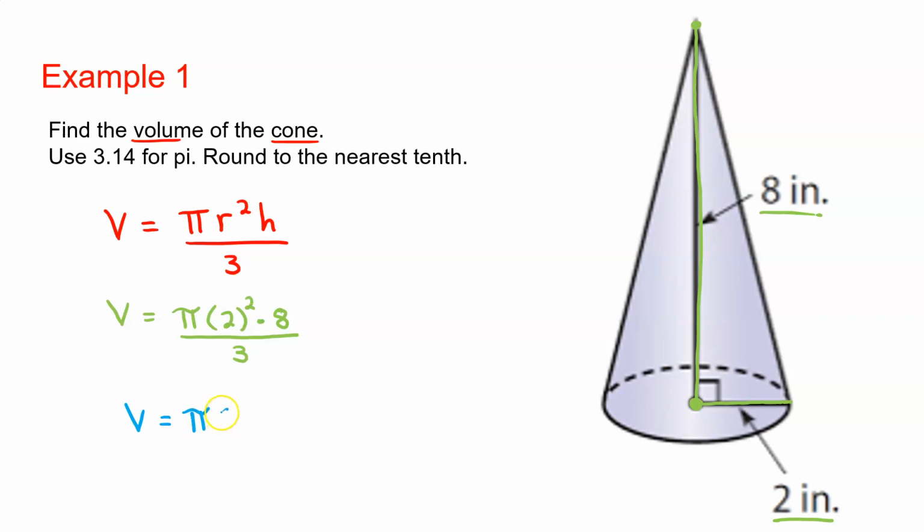I'm trying to show as much work as I can here, right? Bring everything else back down. I'm going to show you guys step by step. Eventually, you can pretty much just glide through this by plugging it into your calculator. The next thing we're going to multiply here is 4 times 8. I always like to leave pi to the very end here. So let me scoop back up to the top. Volume is equal to, I normally like to leave pi for the very end. 4 times 8 is 32. So pi times 32 all over 3.